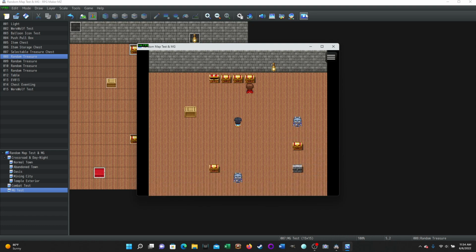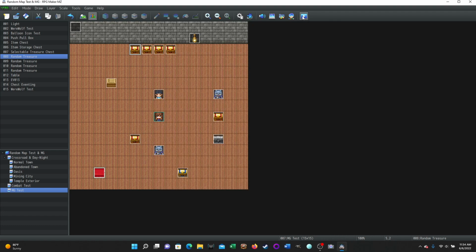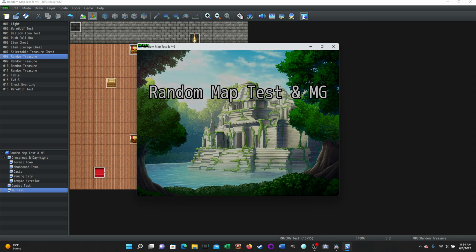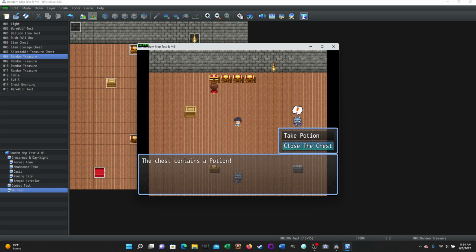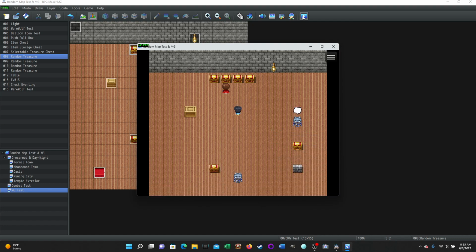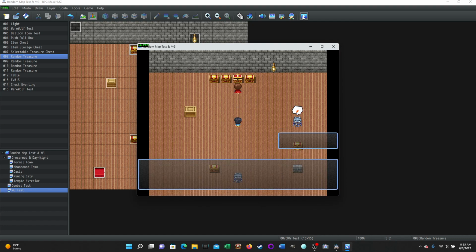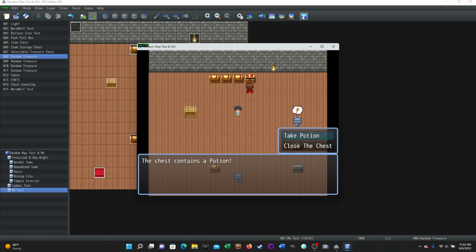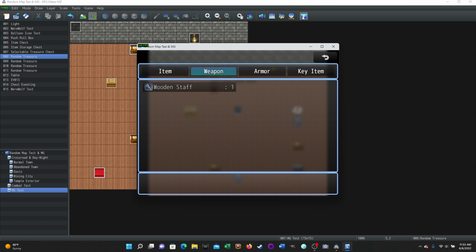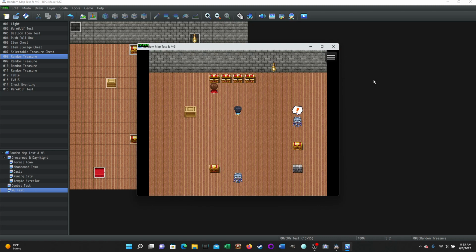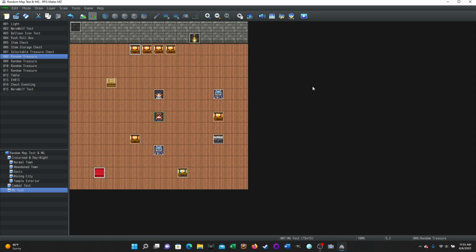So I'm going to test it one more time, because I really should get a duplicate. Now we did get duplicate empty, which is pretty much the same thing, because they all have the same chance. So this was a potion. This was a wooden staff. Oh, there we go, there's another potion. And then this is a potion. So now we got 3 potions this time. So I'll take the potion, and then the potion, and then the wooden staff, and then the potion again. Okay. And then if I go in here, I have 3 potions, a wooden staff, and no armor. Okay, so that's how it functions in this testing area.